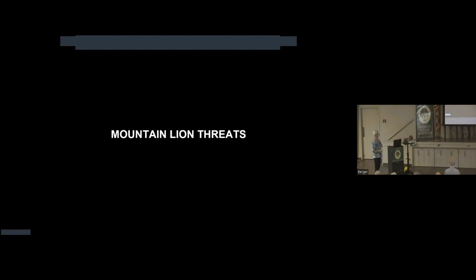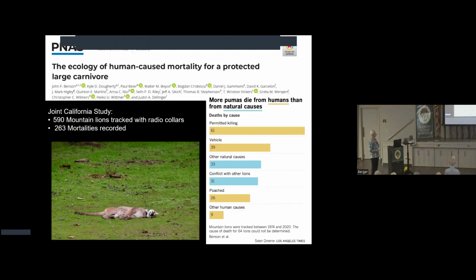But I told you already that the main threat to mountain lions is human beings. It's human development. It's humans who have a mountain lion who's killed one of their sheep or goats, and they think, well, I'll get rid of that mountain lion and I'll shoot it the next time it comes over, because they often come back 2 or 3 nights.